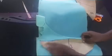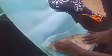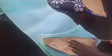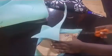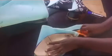Then the lining, you're going to cut it your exact measurements. You're not going to use 43. That is the addition of 2 inches. You wouldn't need it. You'll be needing your exact measurements for your lining. You'll be needing your exact measurement without allowance for your pattern. Then for your fabric, you'll be needing your exact measurement plus 2 inches for your hip alone. So your waist remains the same, your thigh remains the same. The difference is just your hip measurement.